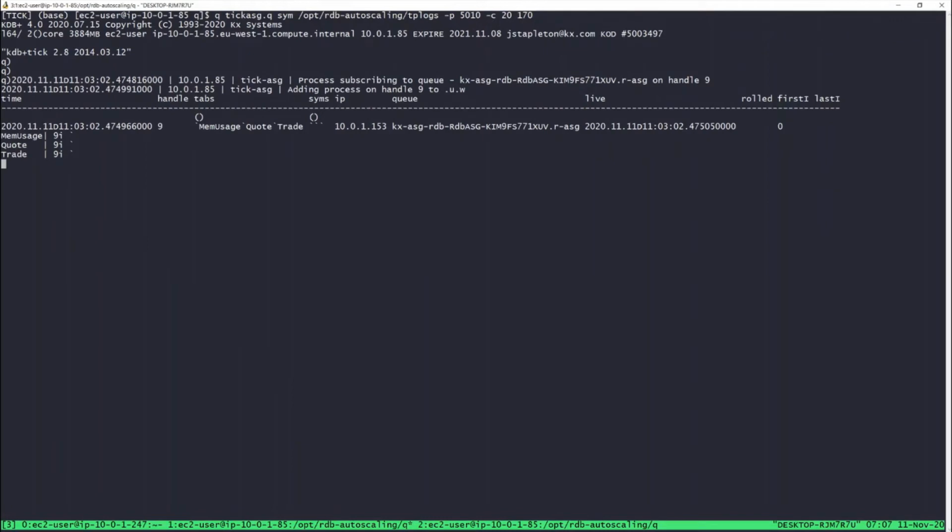So we start up our Tickerplant, and immediately an ordb has come in. Important to note here is that the queue subscribed for is just the autoscaling group, and that the column here has been marked live. Any further ordbs that come in will be added to the queue, but they won't be marked live until this one has rolled. And where does that all happen? It happens in .asg.sub.